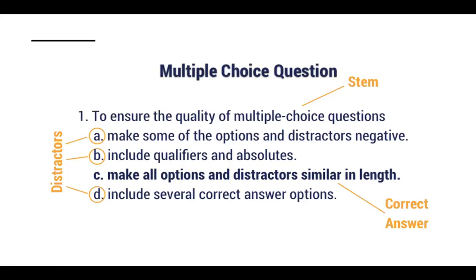Now, this is basically a theoretical multiple-choice question. This is the stem. This is the correct answer. And everything else will be distractors. Now, always remember, when an examiner makes a question, they will consider the following. They will make some of the options and the distractors negative. They will include qualifiers and absolutes like the word always, never. They're going to put words there like increase, decrease, hypo or hyper, least, most, worse. And they're going to include several correct options. Please take note that this is the theoretical anatomy of how an examiner would create a multiple-choice question.